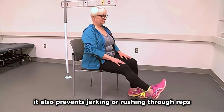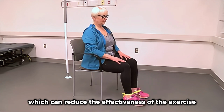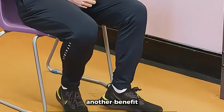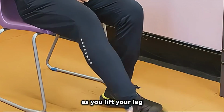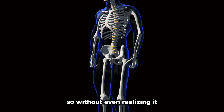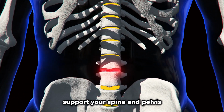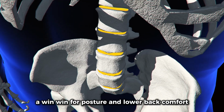It also prevents jerking or rushing through reps, which can reduce the effectiveness of the exercise and put strain on the joints. Another benefit? Seated leg extensions also engage your core. As you lift your leg, your abdominal muscles naturally tighten to help maintain balance in the chair. So without even realizing it, you're also strengthening the deep muscles that support your spine and pelvis. A win-win for posture and lower back comfort.